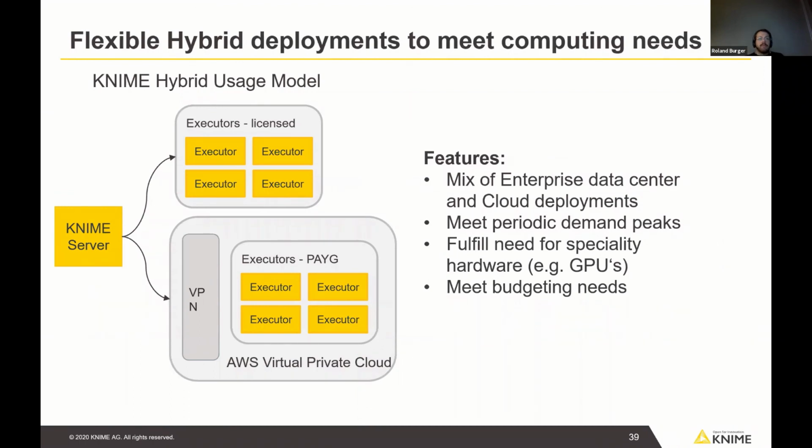It's also possible on top of that to run a hybrid usage model. So you can have a KNIME Server and a couple of executors on premise, both bring your own license, paid year round. And then in case you have, let's say, a bit more extraordinary computational needs, you can start those pay-as-you-go executors in the cloud and again, turn them off once they're not needed anymore. Or like we say here on the slides, if you only need to train a deep learning model once a month or something like that, there's really no need to pay for a GPU instance year-round. Just run it a couple hours or a couple days every month and then turn it off again. That's all fine.